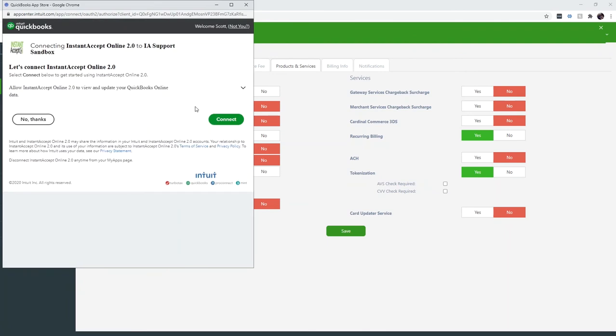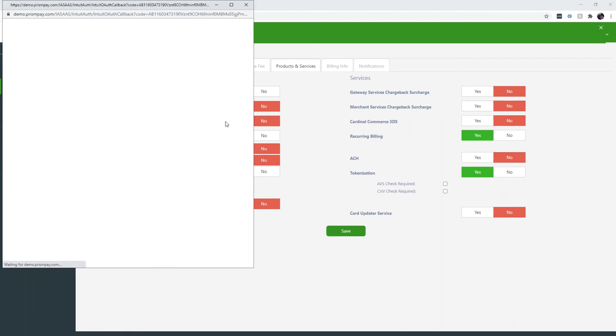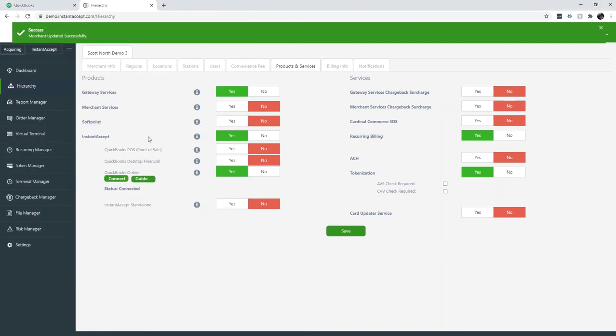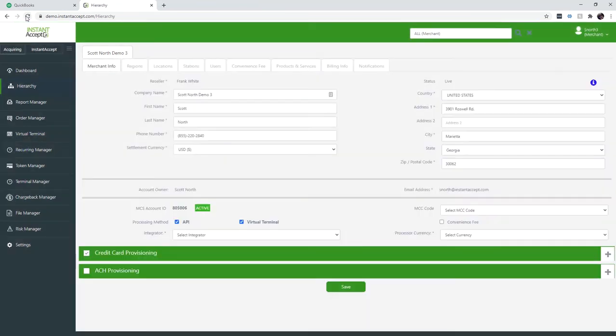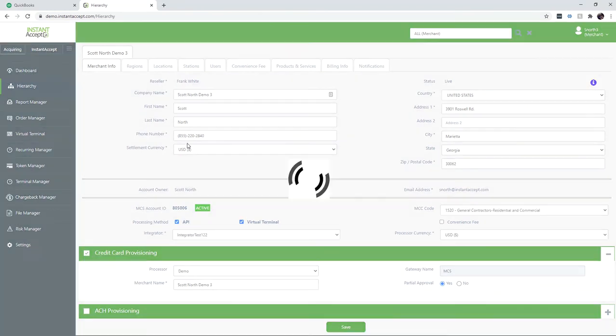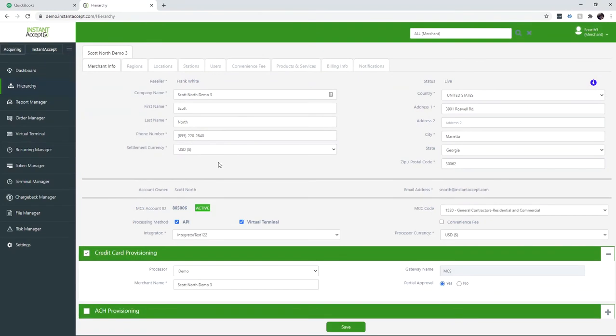Here we're simply going to click Connect. The window will disappear and we will refresh our screen. We have now synced our Instant Accept account with our QuickBooks.